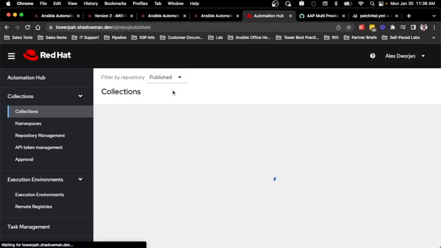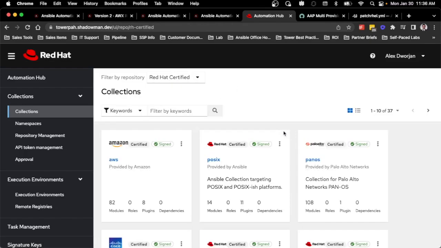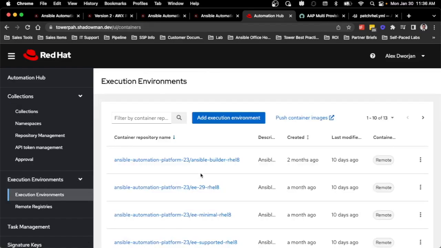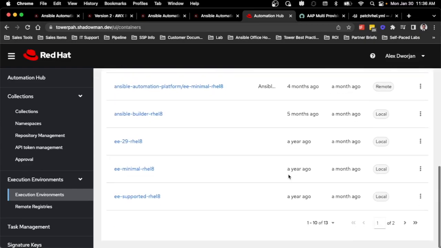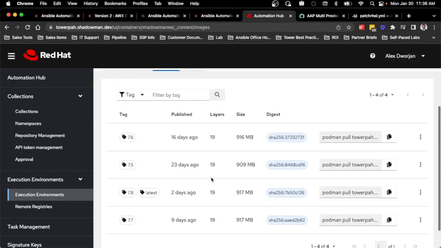I haven't pulled in every single collection that exists either in Galaxy or Public Automation Hub. These are just the technology pieces that I need stored in my environment. So for some reason, the public internet goes out, I still have all these collections available to me, and I also have the execution environments available to me as well. So that Ansible builder process that I showed before, I can do that build and then push my execution environment directly to here with the specific versions and have this available to end users.